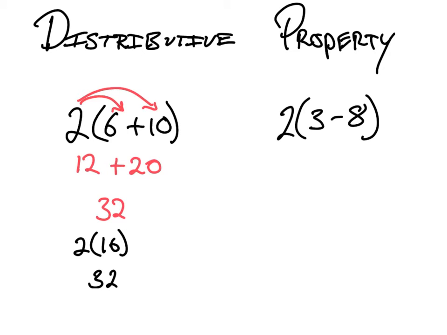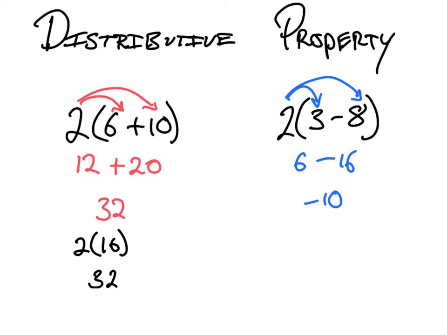So let's look at this one with the difference. 2 times the difference of 3 and 8. So we're going to look at it again. We'll go ahead and use a different color. There you go. 2 by 3 will be 6 times 2. Now this one's a little bit different. This negative, and a lot of people question, is this a negative 8 or a minus 8? It's the same thing, but when we're doing this with multiplication, all of this goes together. So it's really negative 8 there if we're going to multiply in. That negative has to go. So it'll be 2 times negative 8, and we see that as negative 16. So 6 minus 16 comes out to be negative 10.